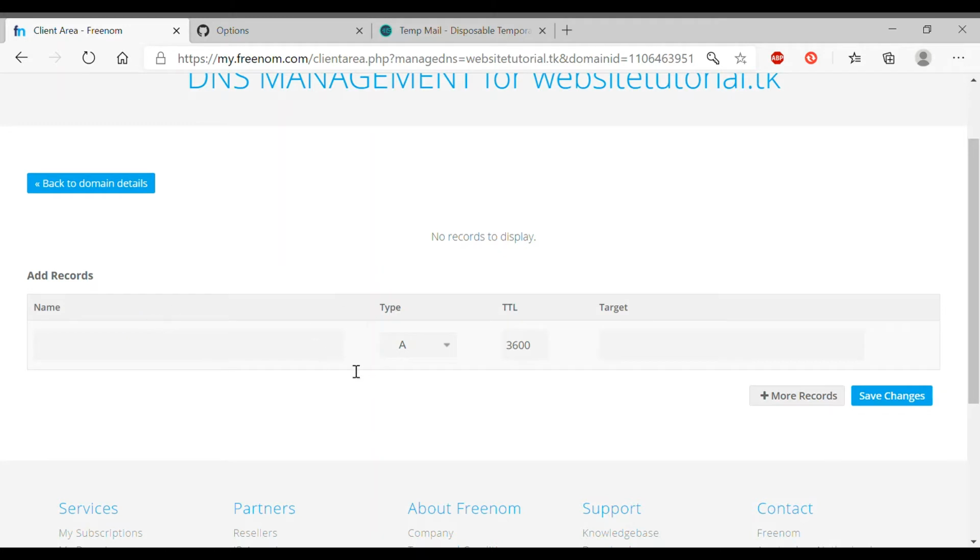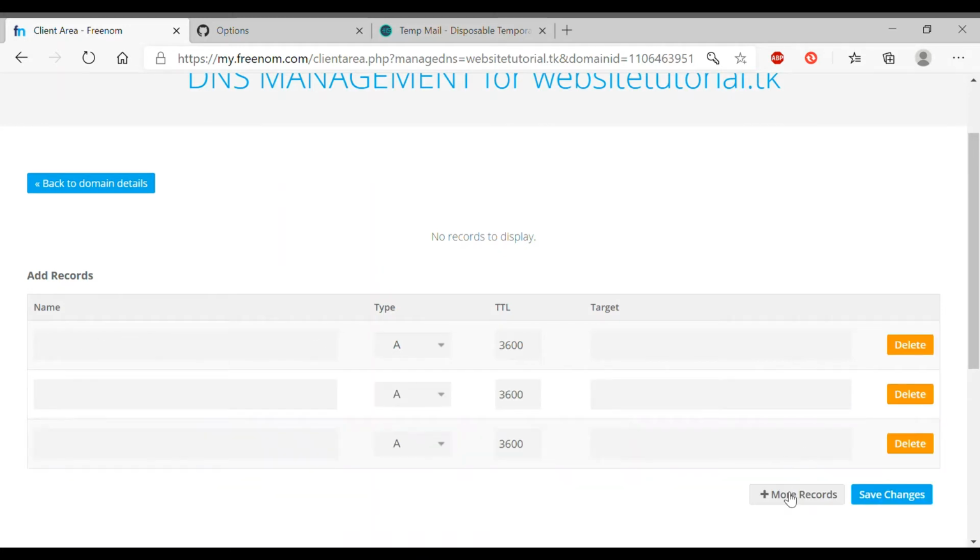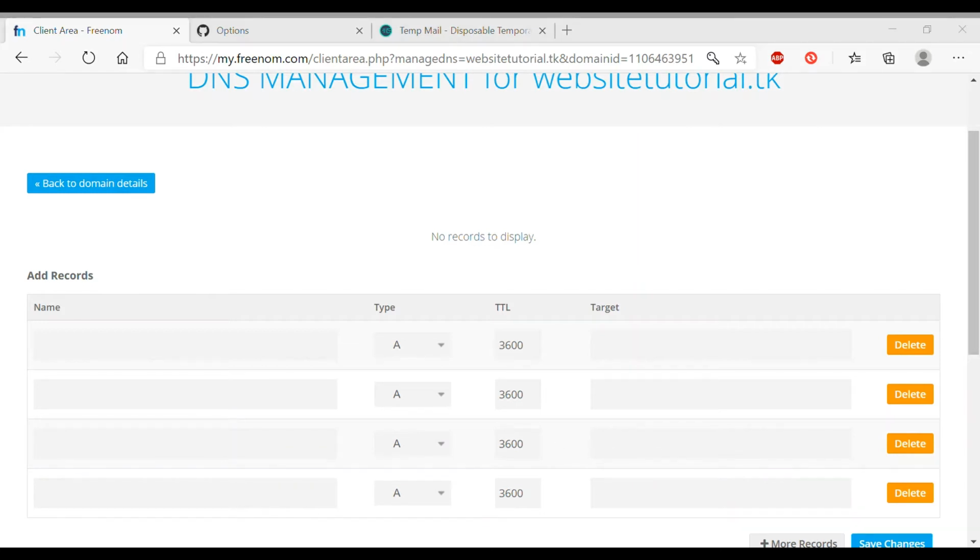Add records are here. You want to create 4. So 1, 2, 3, 4, and enter these IP addresses. By the way, leave the name blank. Just leave it blank and leave all this stuff. Just the IP address. That's the first one.